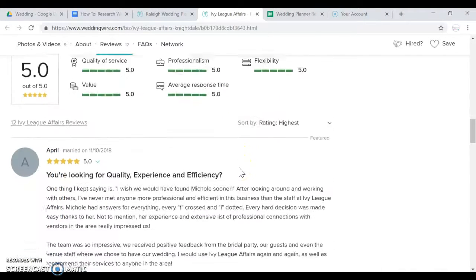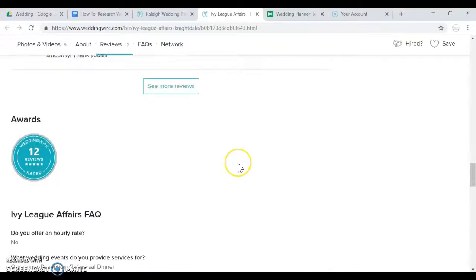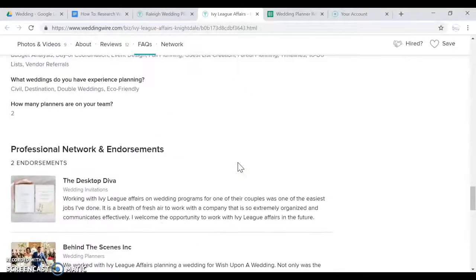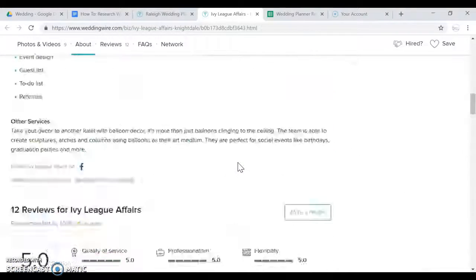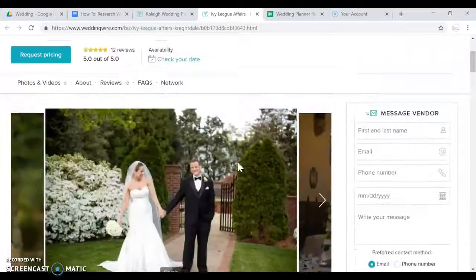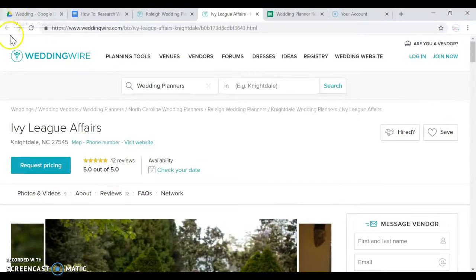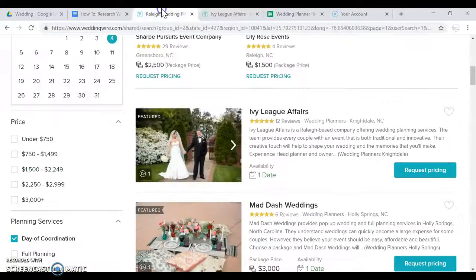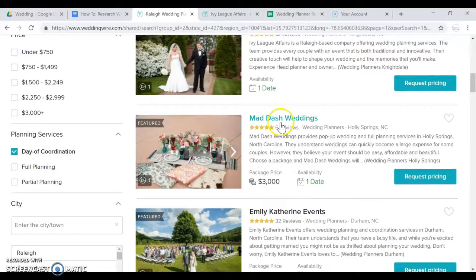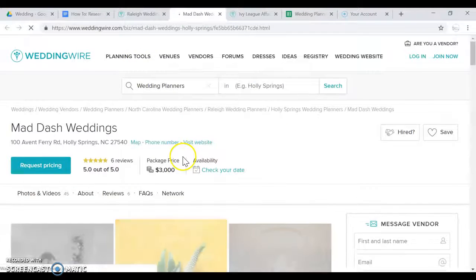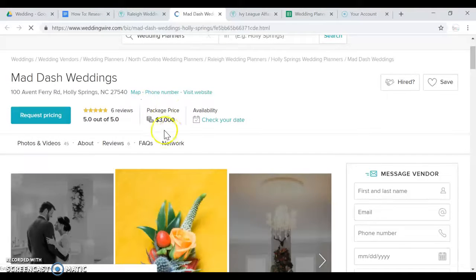So you can scroll down. Sometimes there are prices if you scroll down, but it doesn't look like there are here. So you'll just have to kind of go through. And so, for example, something like this where it says package price, that's not necessarily for the day of.